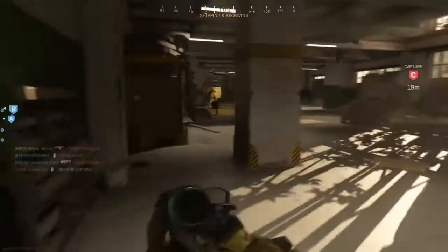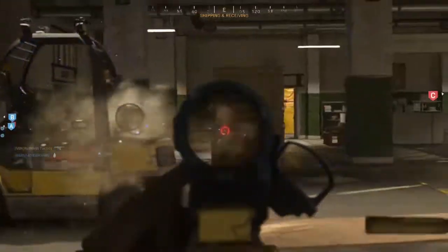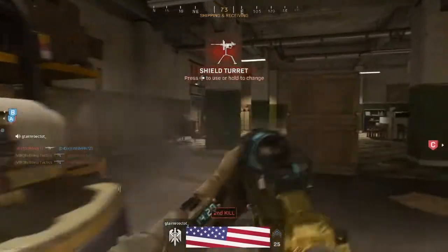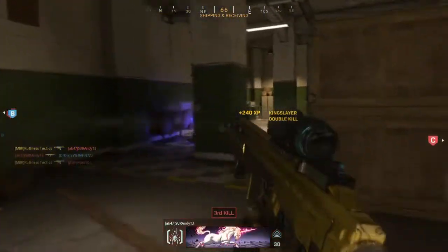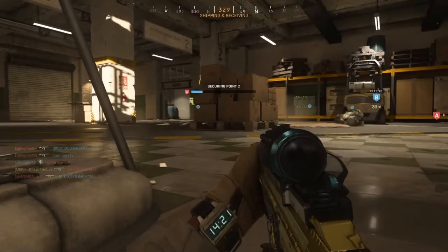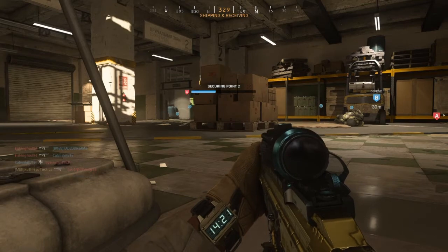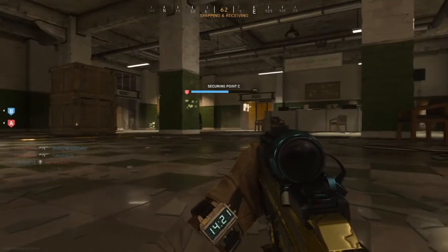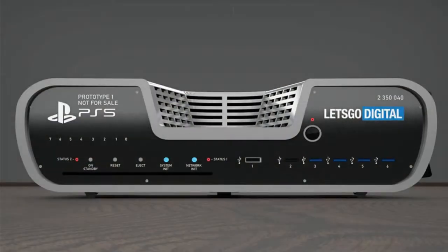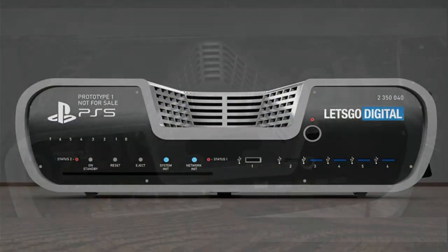Now, about 3 months ago, we were getting images of the dev kit that game developers are using to start getting games ready for the PlayStation 5 during launch holiday season 2020. And here I'm getting ready to throw up an image of the dev kits in case you haven't seen it. This is what they were looking like, and this is what developers are working with.